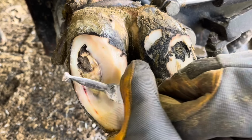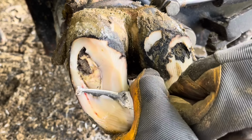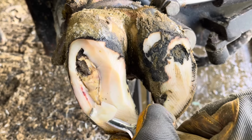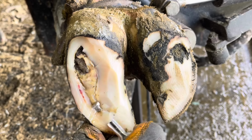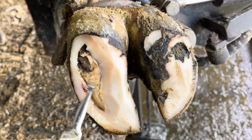By balancing this foot up, we're able to disperse those weights, or redistribute those weights evenly in the claws. And if we can do that, then we don't have excess pressure, right? We're able to minimize these effects. Now, in this case, we're going to use a block to take the pressure off of this. But in a normal foot, the way we prevent this is by keeping those claws balanced up.